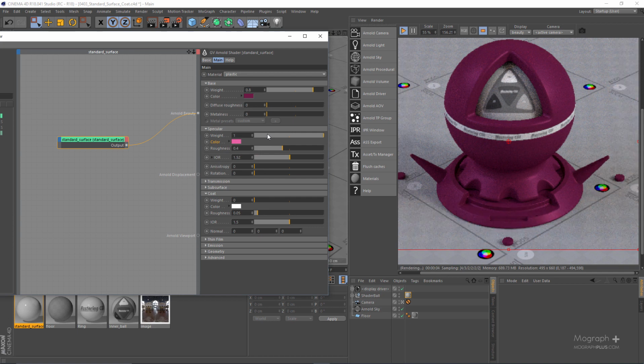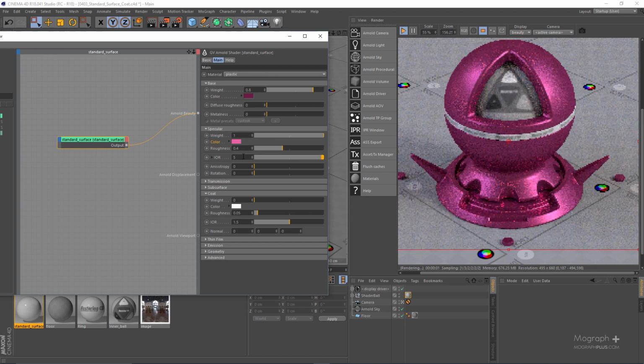Obviously, because we are trying to create a metallic car paint, we need to increase our IOR value. So let's use a high value like 5, so we get this metallic look. And now we have a weaker Fresnel effect. The roughness can stay at about 0.4, maybe 0.3, but in this case, let's leave it at 0.4.